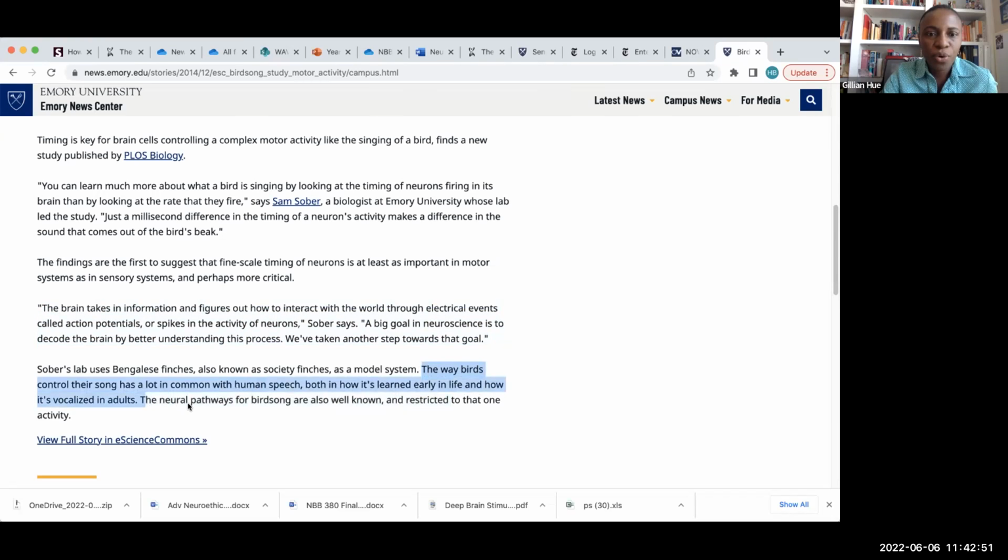So this is an important thing, and you can see a very practical example just by the activity you assign, that is, look at how other animals are communicating. But you can see that scientists are doing the same thing because they have been doing this research and they can make connections between how the birds are controlling their song and how humans are using speech.